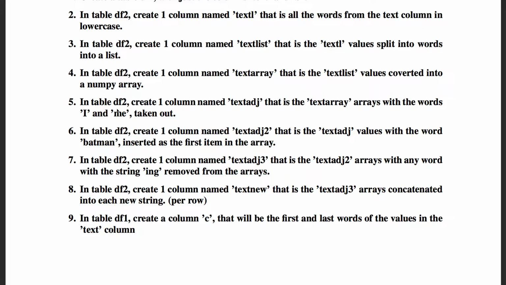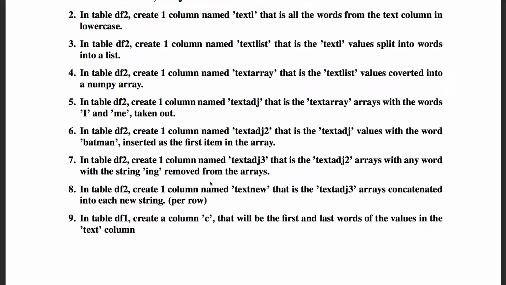Now, the problem here is contains worked, when we used str contains, for each value in the cell of the pandas table. In this case, we now have NumPy arrays in each cell of the pandas table. And we want to go within each NumPy array and find if there's anything with an ing in it. That's the complexity right there.